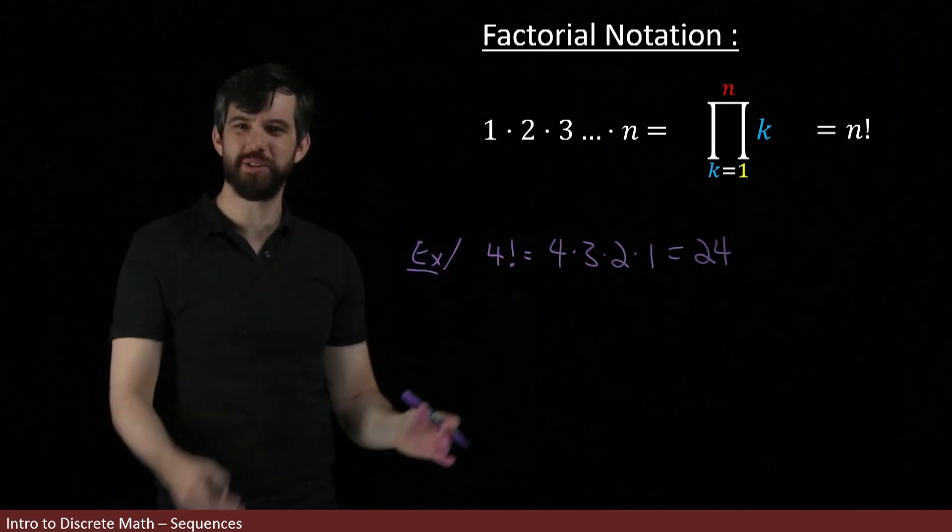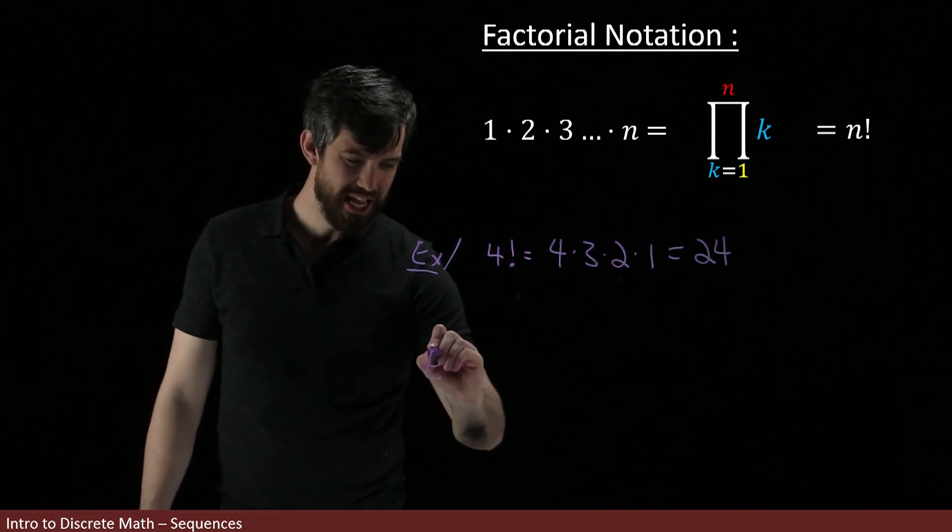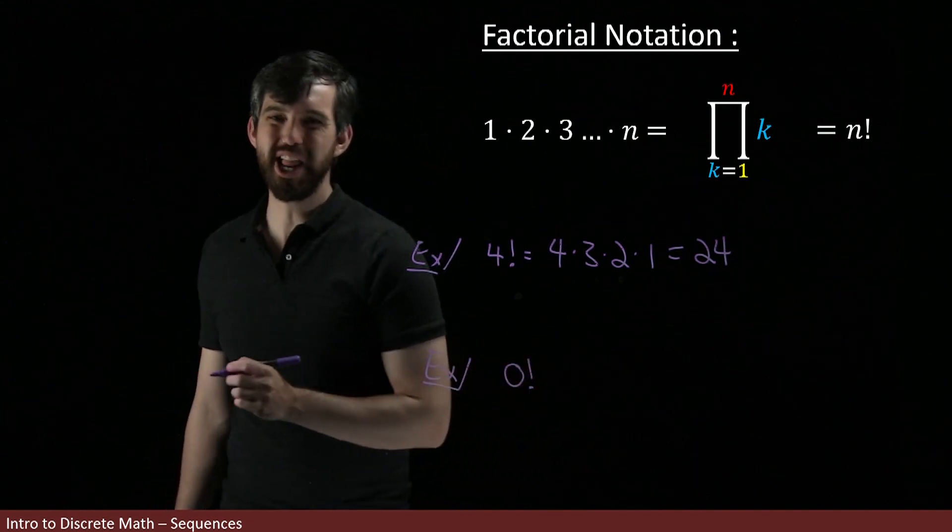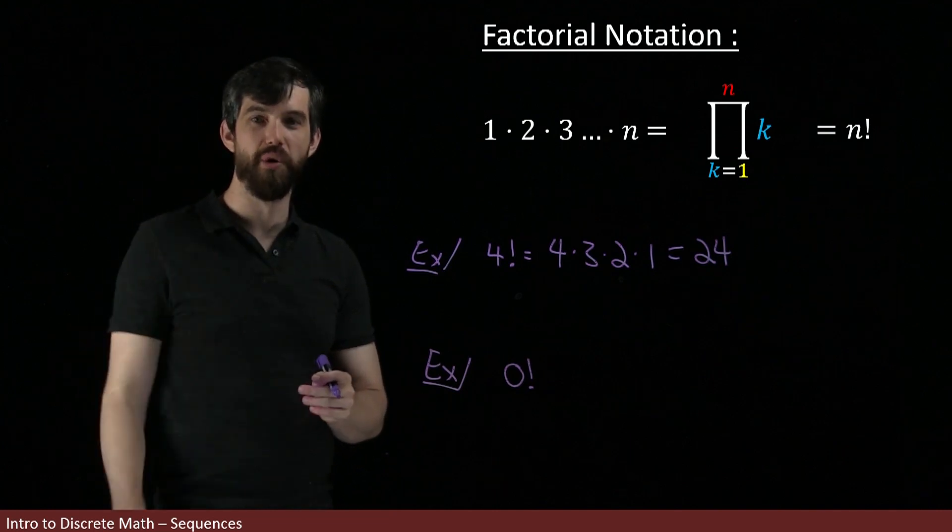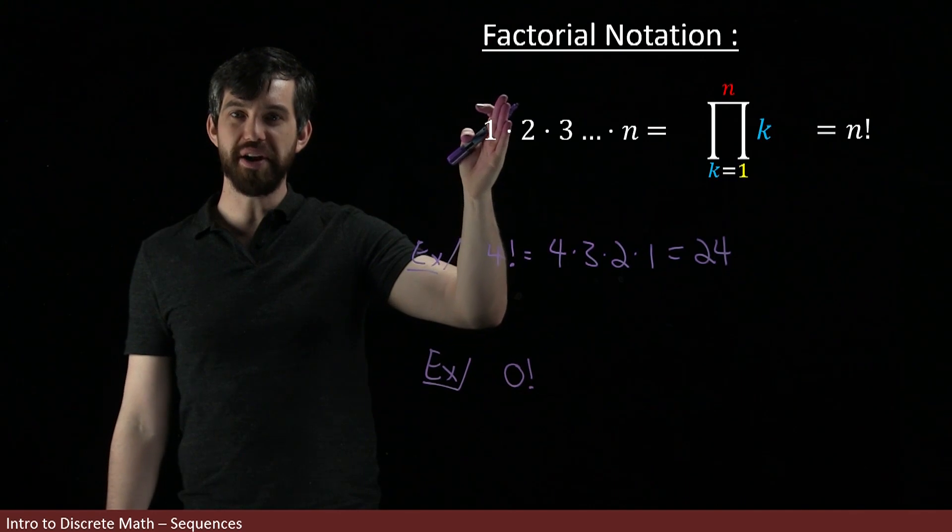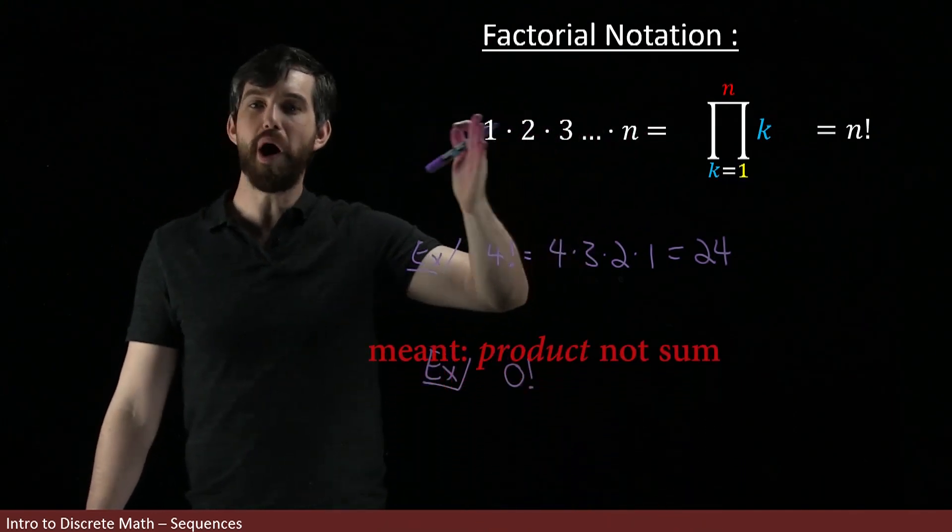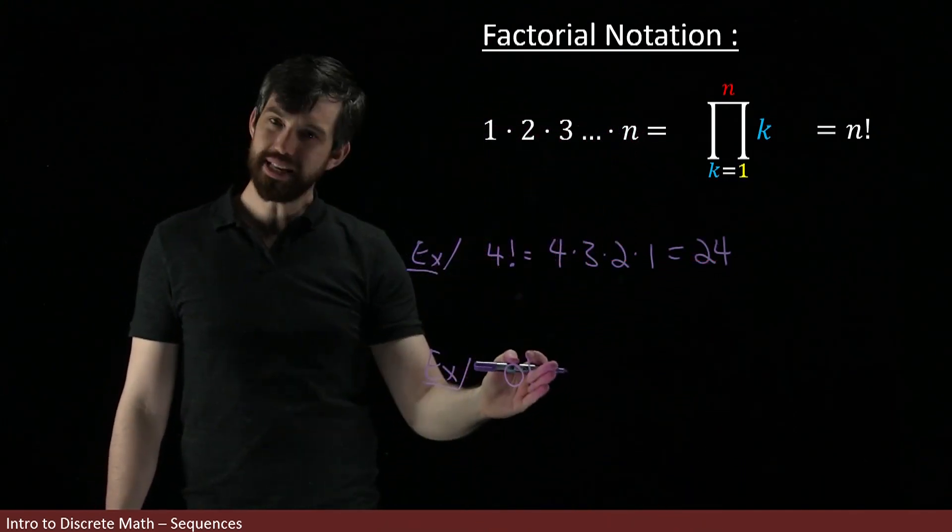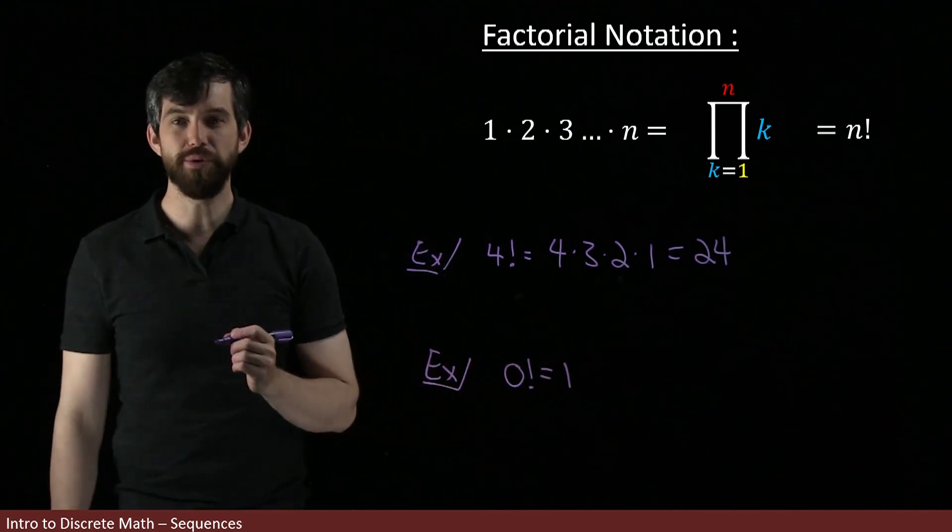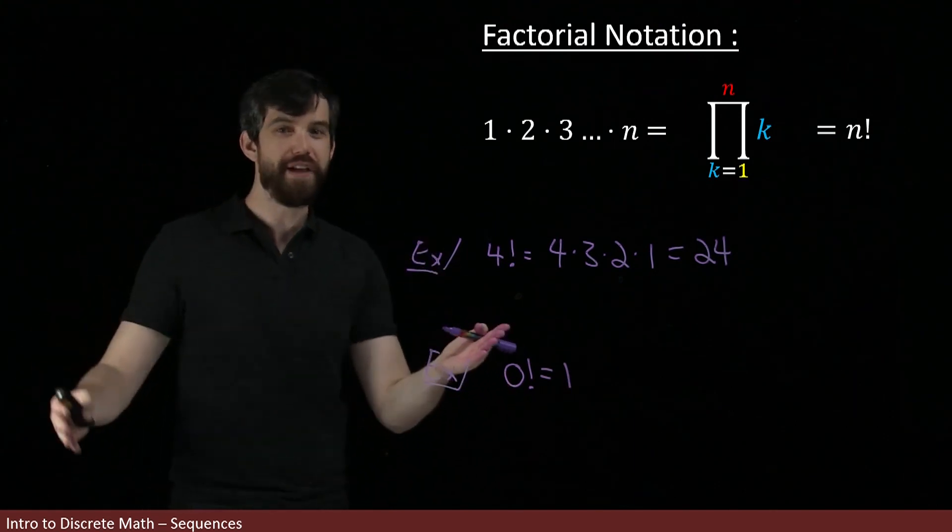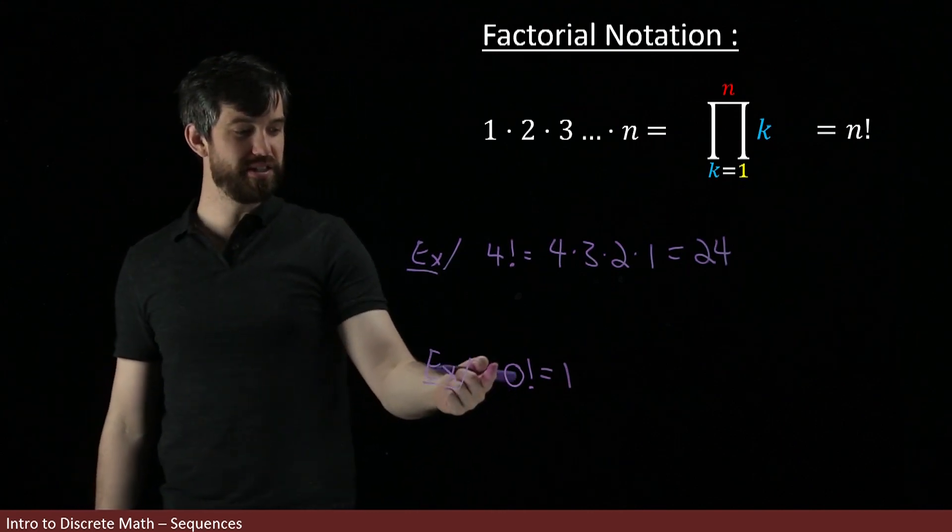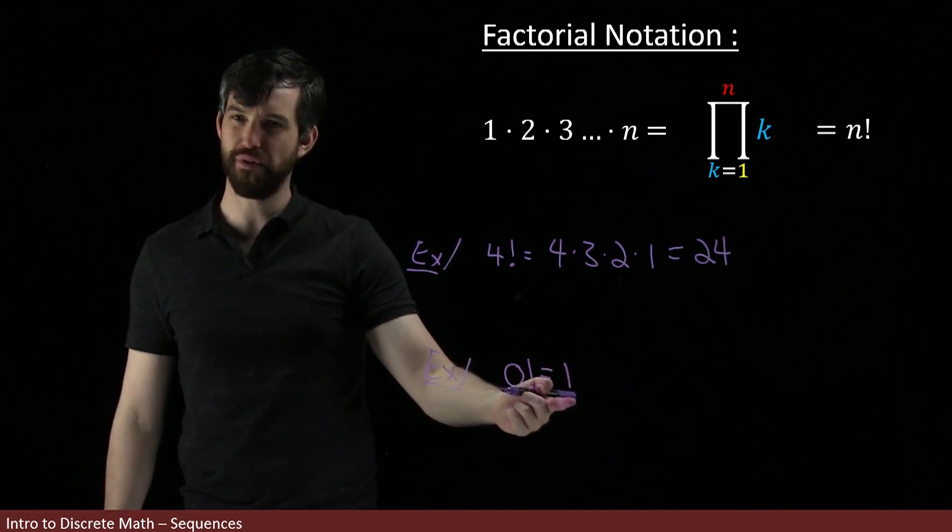There's one sort of weird special case that I have to note. Which is, what happens if we take 0 factorial? And, you might be tempted to think, oh, it should be 0. But, notice that in this particular sum, you start at 1, 2. There is no spot for 0 here. So, this is actually defined a little differently. It's defined to be equal to 1. So, for a positive integer, n factorial is this thing. For the integer 0, factorial is defined to be just 0 factorial is 1.